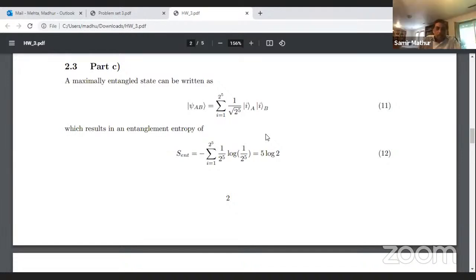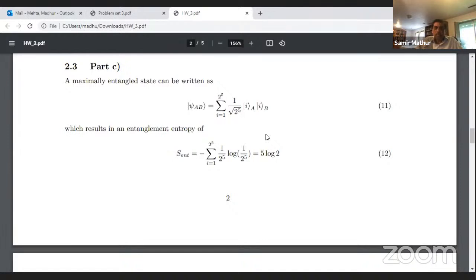Okay, so let me just make a comment on the significance of this. As Mathur was just saying, if one system is smaller, then the maximum entanglement entropy you can get between A and B is the size of the smaller system. So the smaller system has 5 bits. A bit is something which has 2 states, up and down. That's 5 bits. Then the maximum entanglement entropy can be 5 log 2. Since each of the states of the smaller system, system A, will be tensored with some orthogonal state in system B, after you've exhausted all the states in system A, the other states in system B will not even be involved.